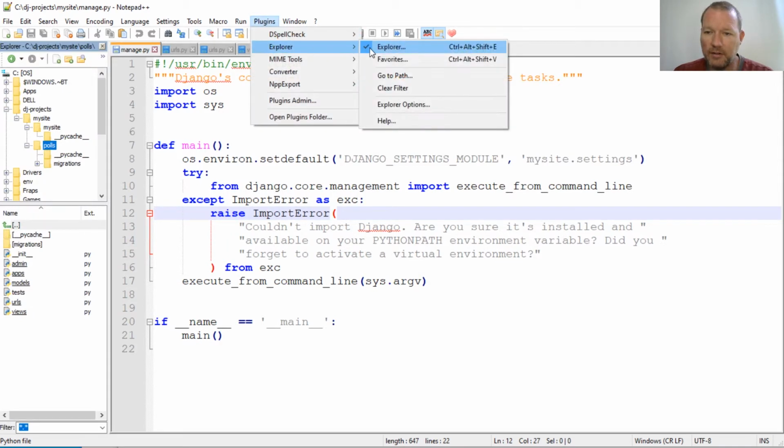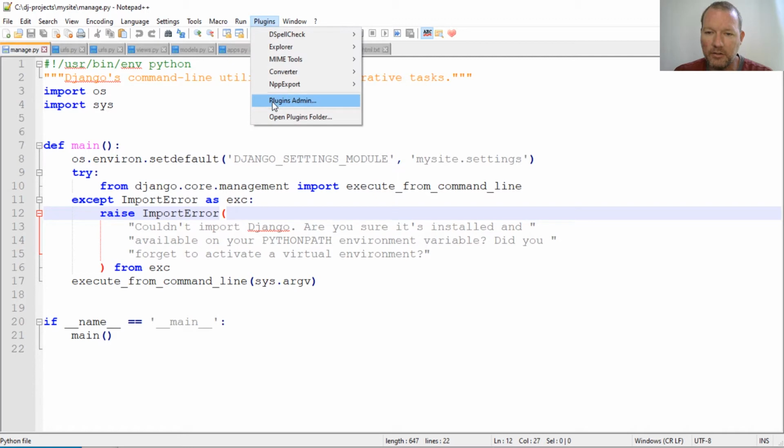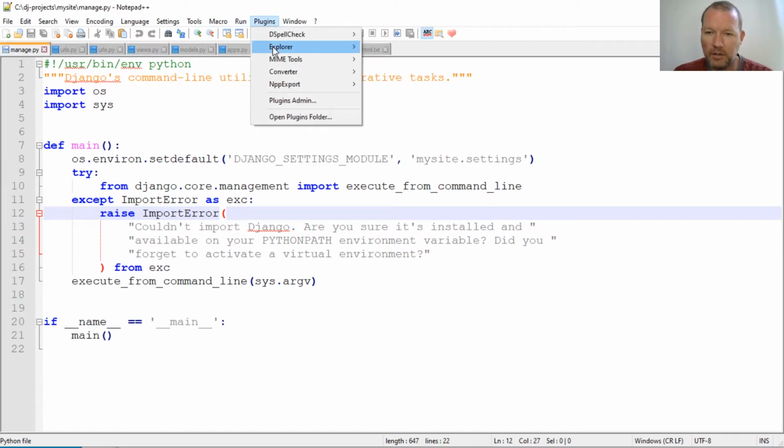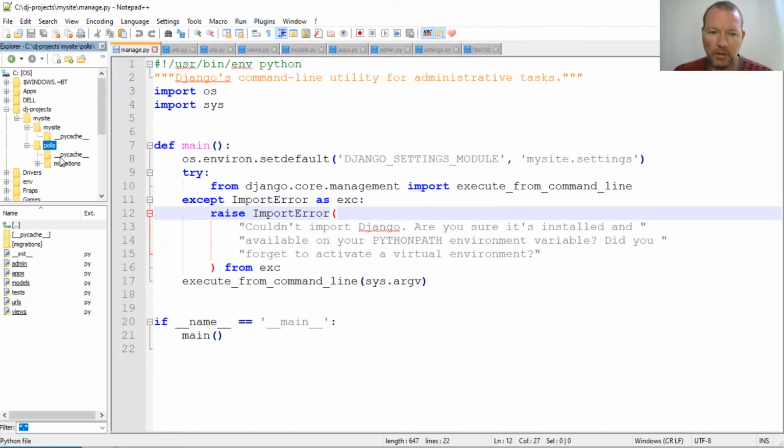But if you do not have Explorer, come down here to plugins, admin, and for you it would be under available, and it would be right there. You click it, and I'll show you install, and it may want you to restart it, but mine is already here and already clicked. So plugins, Explorer, and I pull up Explorer.